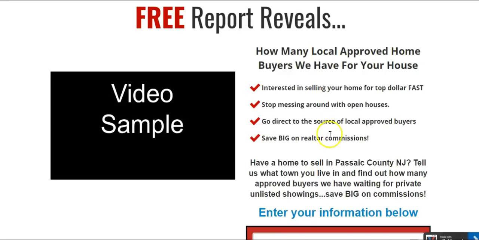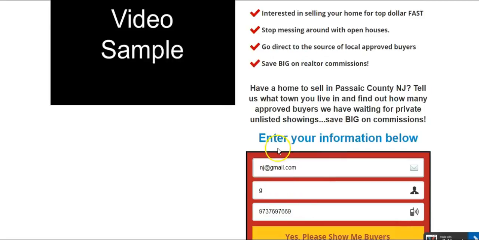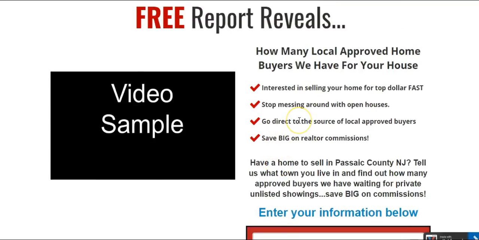So this is a great way to get listings, even if you're just talking to somebody, or make a video of that. This works really well to get listings. It really creates curiosity about how many local approved home buyers you have for someone that's interested in selling their house. So they opt in. Basically, you just call them up, get in touch with them, and discuss how many approved buyers you have in their area that you could get their house in front of right away. So that's an awesome one for sellers.